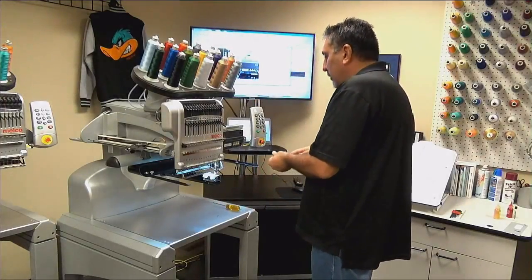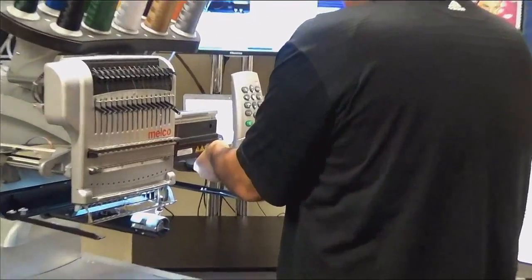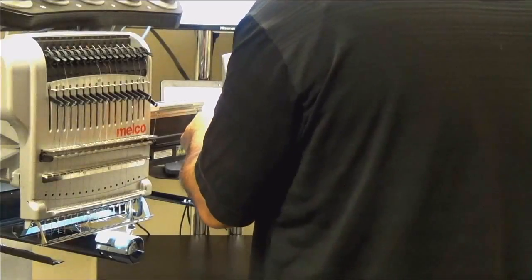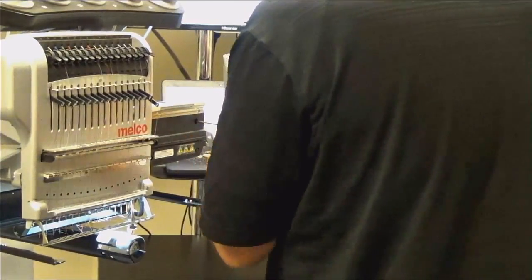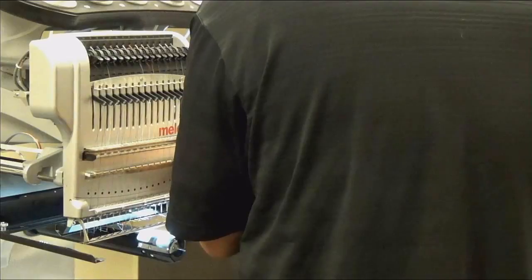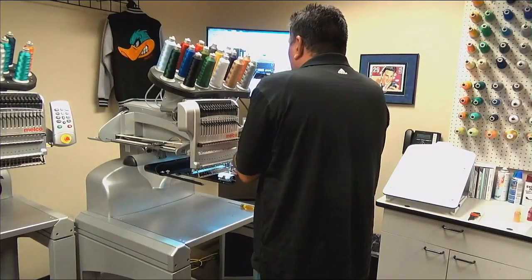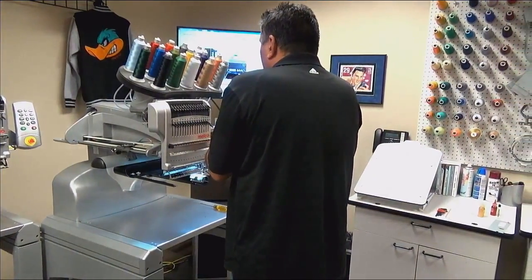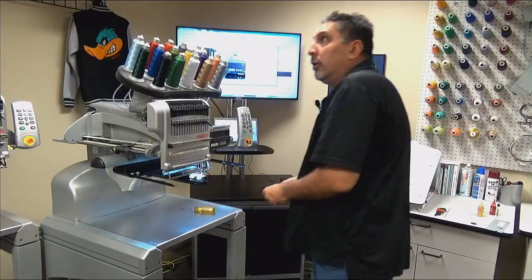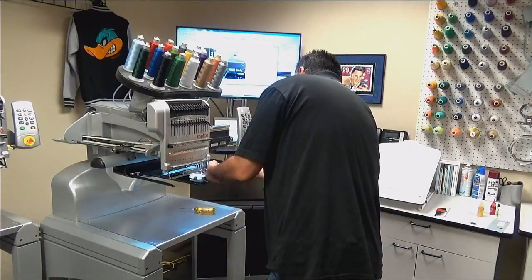So when we're putting this cover back on, we're not putting it on tight. We're going to get it to where it's just kind of snug, because we need this cover to move when the needle case comes across so that it gets set in the correct position. If this cover is not set in the correct position, the machine can get color change errors. Can get a color change seek error, a color change timeout, or if we go back to the Amaya red and white, it would be a color change selector stepper index error or something of that verbiage.